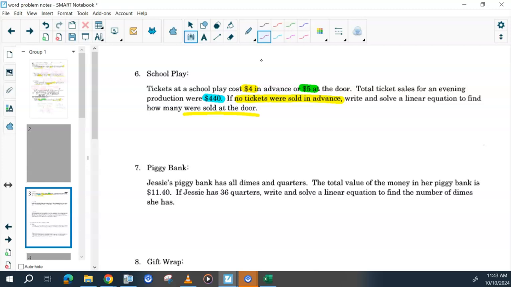So then, starting with these first two, I'll rewrite our equation up here. Ax plus by equals c. And then, after that. Which one do we want to say is A, or which one do we want to say is B? Doesn't matter. Okay. Yes. And then, is there a C? It's the total. Yes. So this is C. So then we need X and Y. Which would that be?